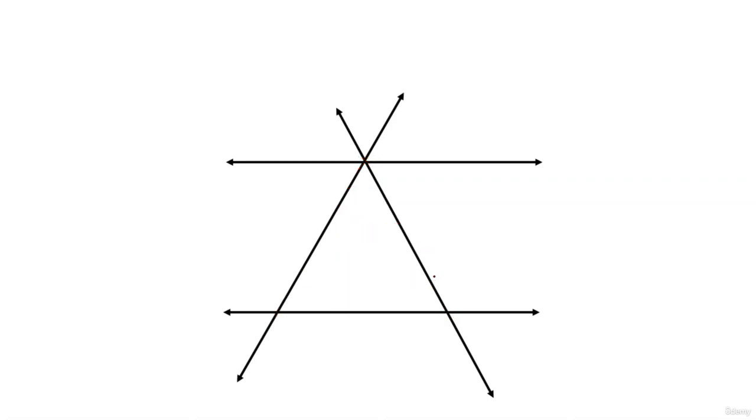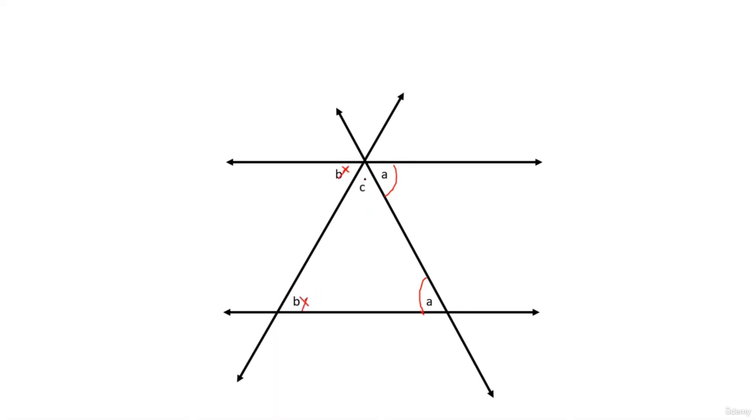Now we'll see some basic properties of the triangle, and for that I'm marking the angles here. Guys, we know that the alternate angles will be equal. So if I suppose this angle is A, then this angle will also be A degrees, by the property of alternate angles. In the same way, if this angle is B, then this angle will also be B degrees, by the property of alternate angles.